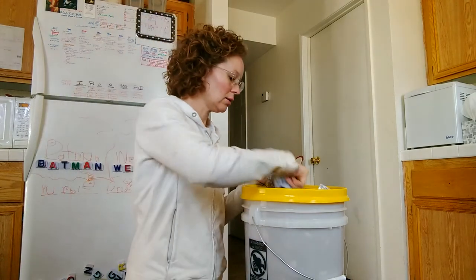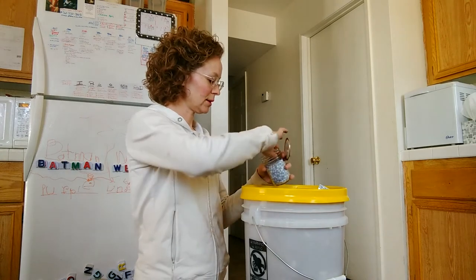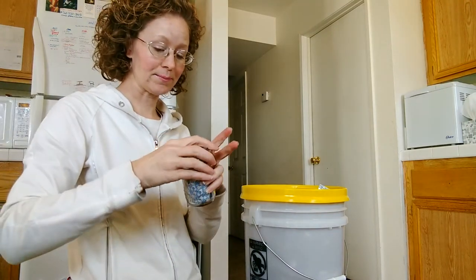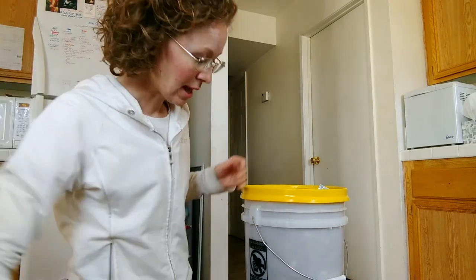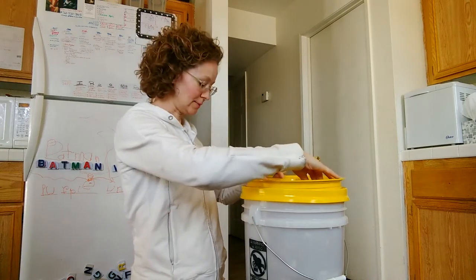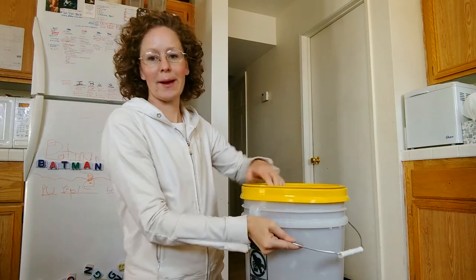Well, I don't know what's wrong with these because they don't seem fresh. Well, I'm just going to stick them back in here and assume for the best. I'll have to test them again later. I don't know what's going on. This has been sealed down here, and I have tested these at other times. And like I say, what I have tested is that they can be exposed to air real quick for about 5 times. And then at that point, they lose their efficiency and they're no good. You might as well throw them away.